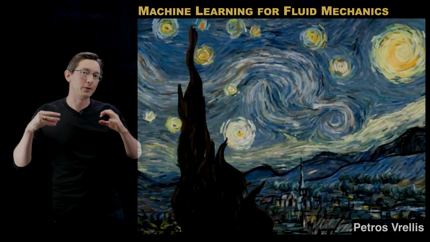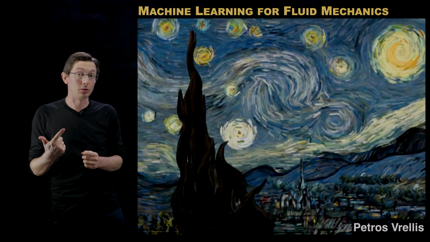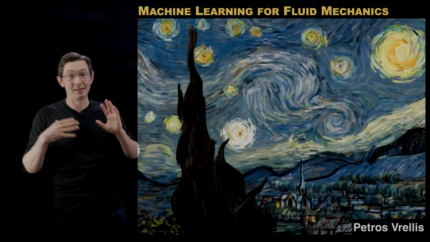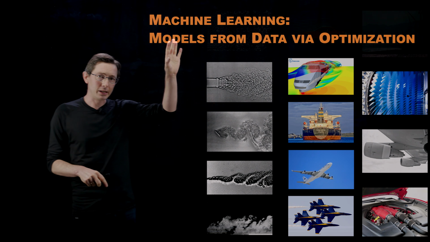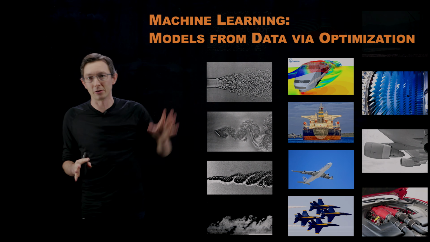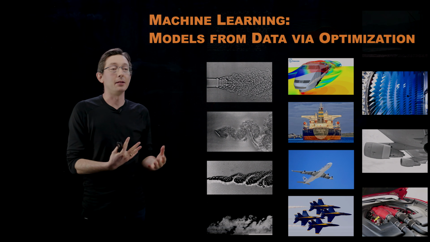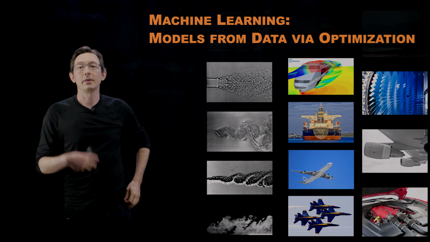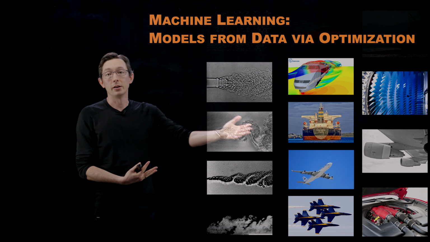In this video, I'm going to focus in particular on how we use machine learning to model and to control complex, unsteady, high-dimensional flow fields. So I'm pretty excited. This is a topic very near and dear to my heart. All right, and we've already talked about how, in broad brushstrokes, you can summarize machine learning as optimization based on data, and in particular, that optimization is often building models from data, and you can use those models to predict, to estimate, and to control your fluid system.